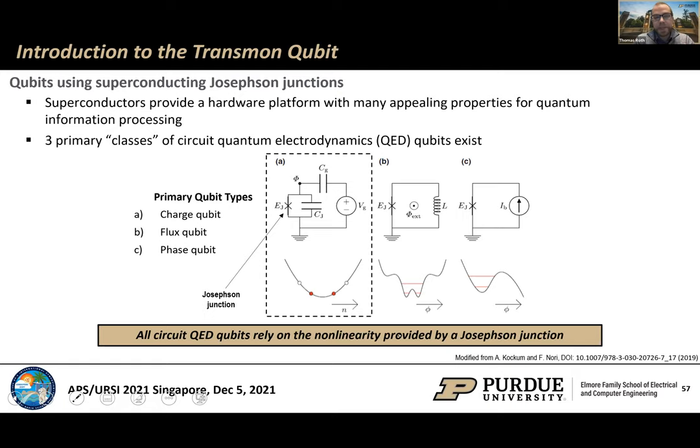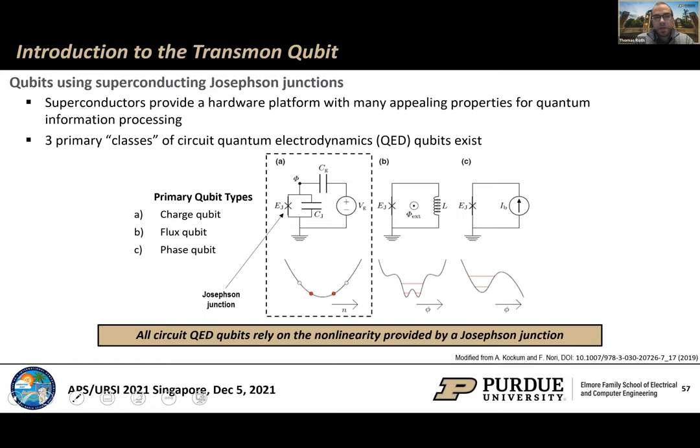One, because the size is bigger, we're able to interact with it and manufacture and fabricate things in a much easier way, which is very appealing. We're also able to design the systems in that sense, because we're not using just a single atom. We're using an artificial atom, something that we have design control over. And then finally, the strength of the interactions that we can get are also much, much higher with these superconducting systems, because we're not just interacting with a single electron and a single atom. We're interacting with a coherent collection of many, many different electrons. And that allows us to have a much stronger interaction where we can have a lot more interesting physics going on.